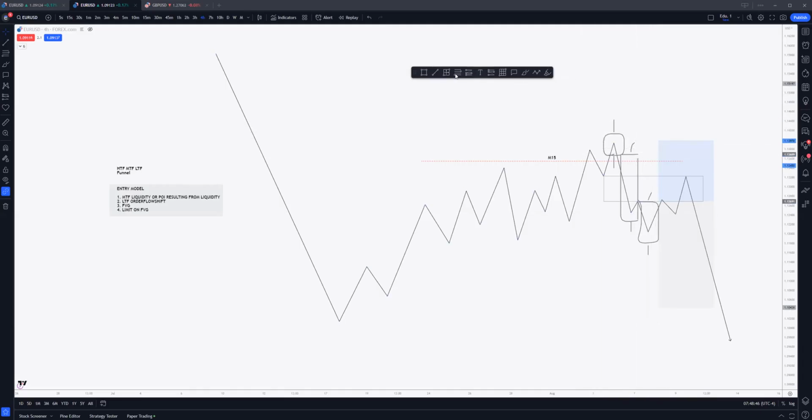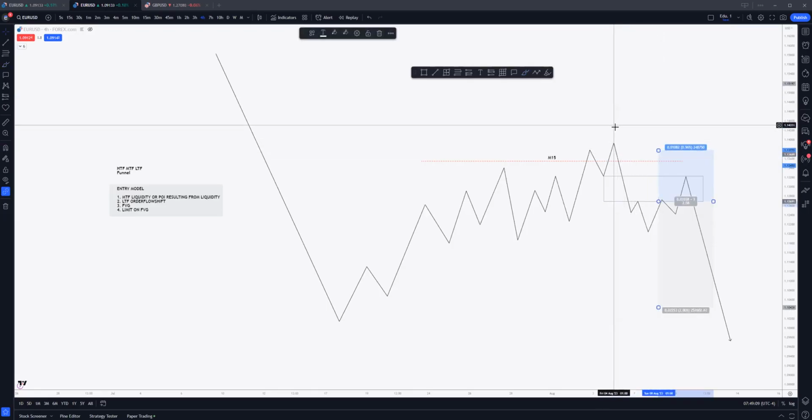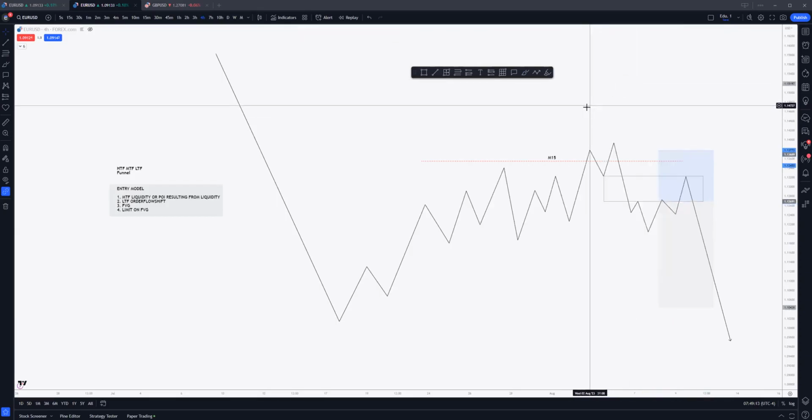Because with FVGs, we expect that price shouldn't really come above the candle that created the FVG, but to be completely invalidated, it would have to break the swing high, right? Because we can come all the way up to this swing high and then reverse. So the safest bet is to cover the absolute high. Yeah, that's really it. There's nothing else to it. The entry model is stupid simple. Any questions regarding that?